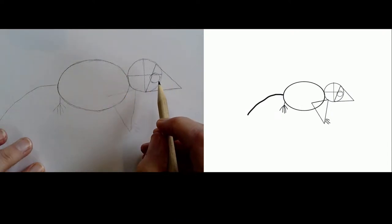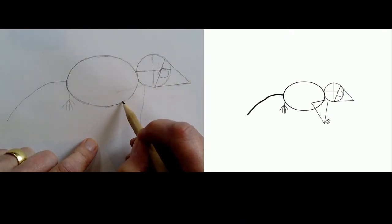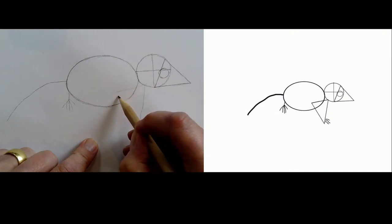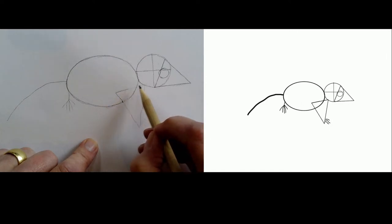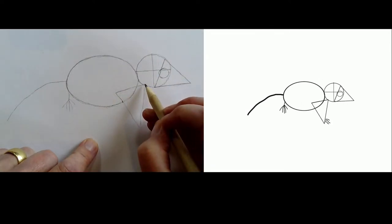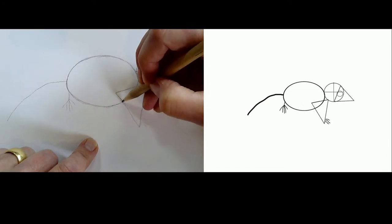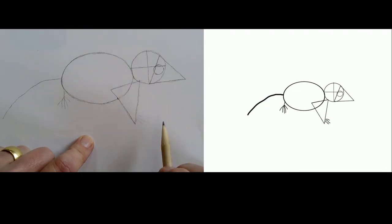Now, one last shape that I wanted to put in here was the front haunch. Now, that front haunch, it's a triangle as well, and it overlaps our oval. And I'm going to say it overlaps right about here. And you can see that it moves up into the body of the oval that represents the body shape, and it goes right across over, and it actually touches the circle where the head resides. We're going to touch the very edge of that circle. See that line goes right over, and then it goes straight down. You want to get approximately the right length. Again, it's not super critical that you have these exactly the right shape or the right size, but it is just useful for getting in place.